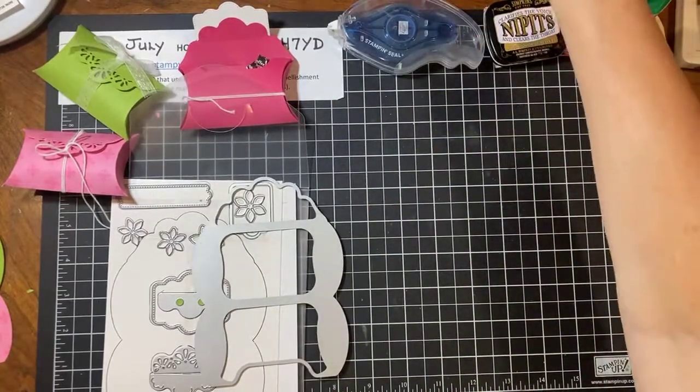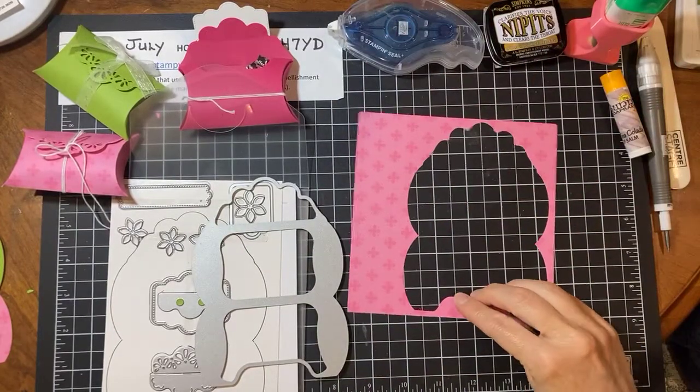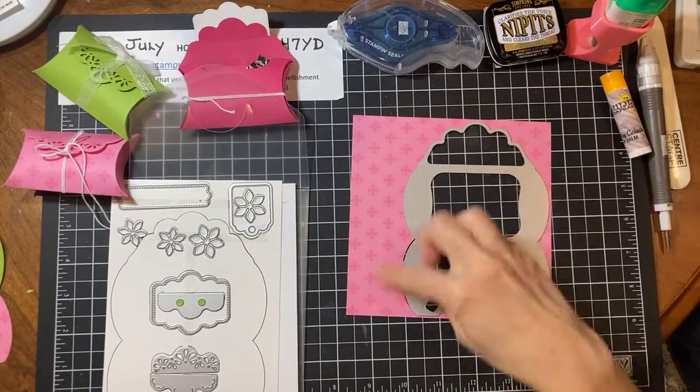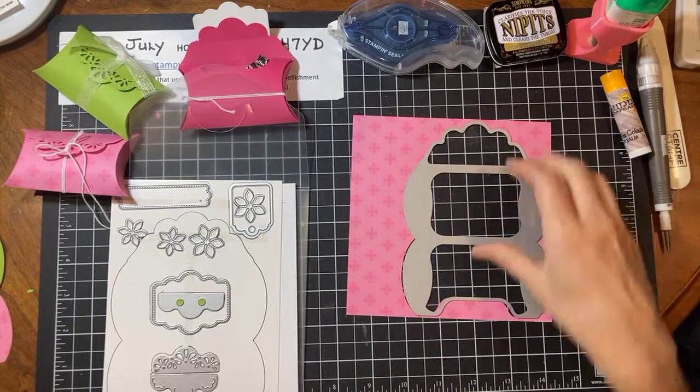Or if you're using a 6x6 piece of designer paper, there we go. It fits onto that nicely, and you still have room to cut out some extra pieces.